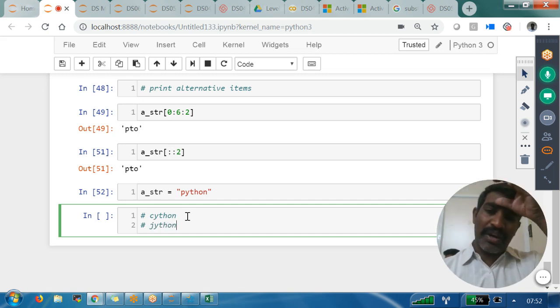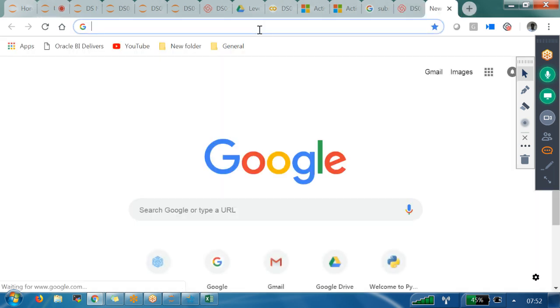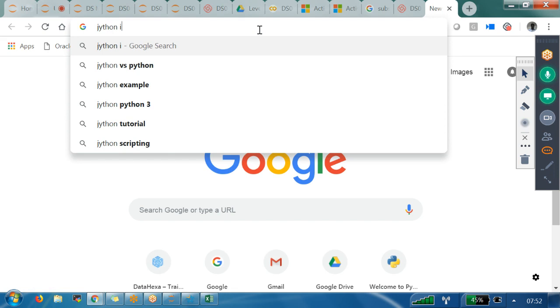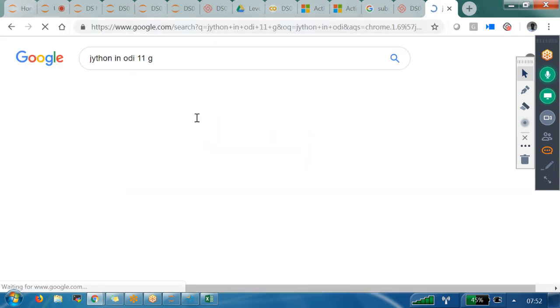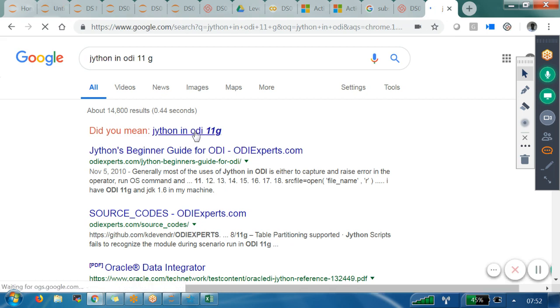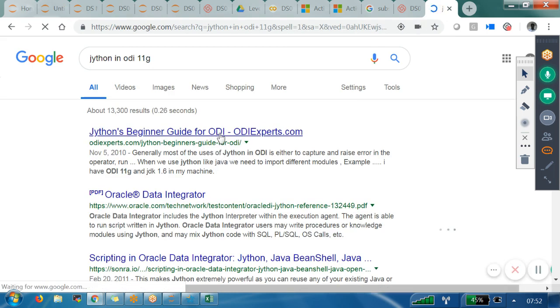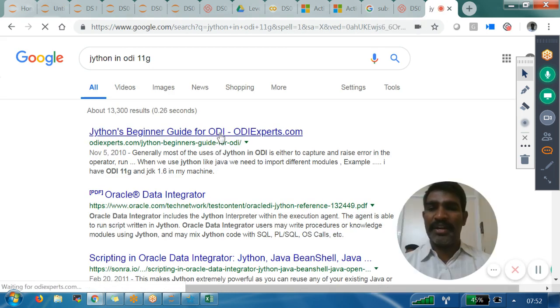I got a chance to work on one of the tools, known as the data warehousing ODI integration tool. In that one, the tool's backend is developed using Python code. The tool itself is developed using Python code. If you go and write here, let us say, Python in ODI, Oracle Data Integrator, that is going to show you Python in ODI 11, a beginner guide for ODI experts, something like that.